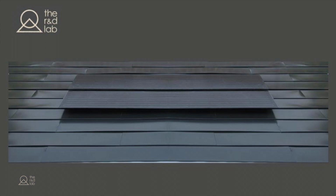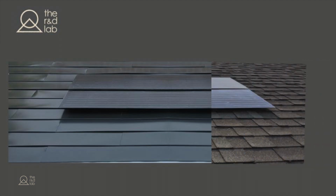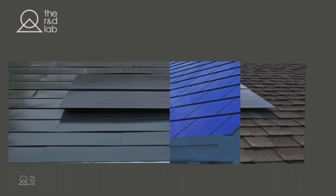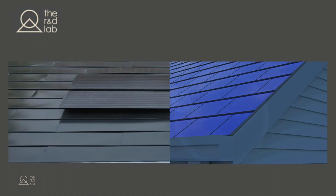How do we compare to current options? Compared to asphalt, our shingles are a far better aesthetic match to solar panels, and they last 50 years, twice as long as asphalt. This durability is how we go from mitigating cost to actually paying. Compared to solar integrated tiles like Tesla's, ours is simpler, less expensive, and quicker to install. Most importantly, our solar roofing solution uses existing labor and supply chains, which solar integrated tiles do not, making ours easy to adopt and scale.